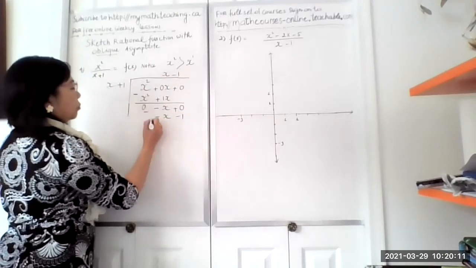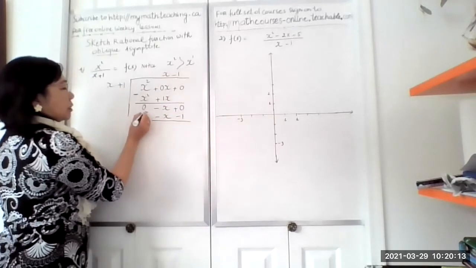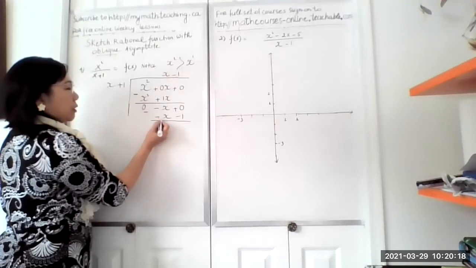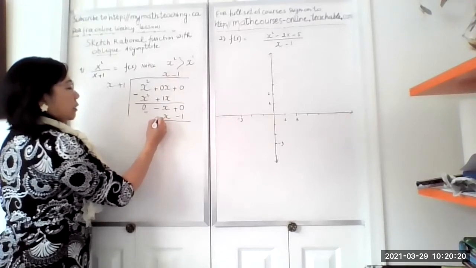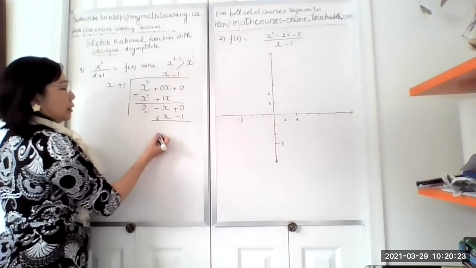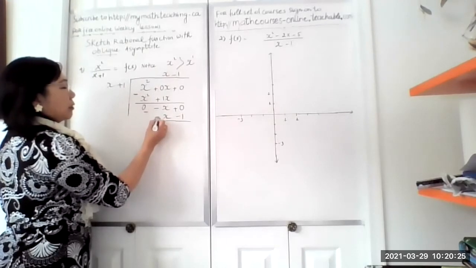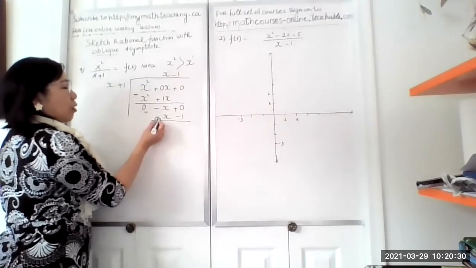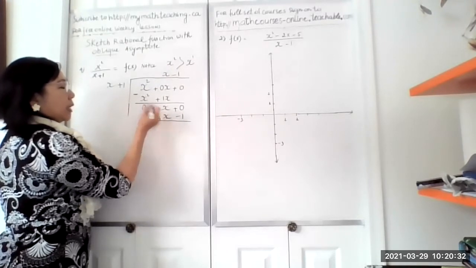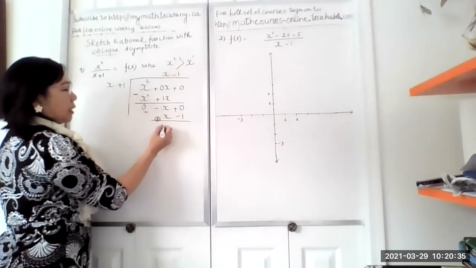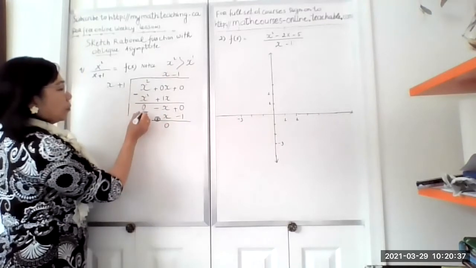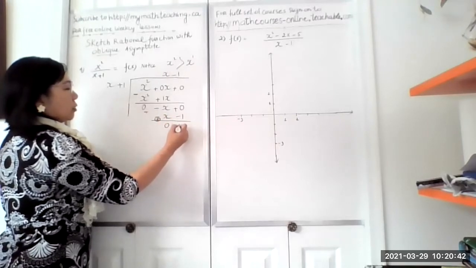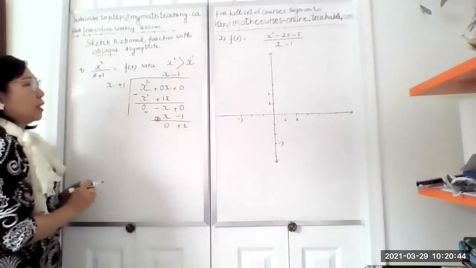Now I'm going to subtract between them. Notice this subtract multiplied with this negative, it becomes a positive. So a positive of x adding with the negative of x, you see, becomes zero, right? Because negative times negative is positive. So positive 1x minus 1x becomes 0. Minus 1 times minus 1 is positive 1. So we have positive 1 here.